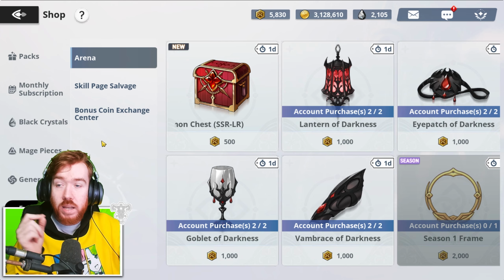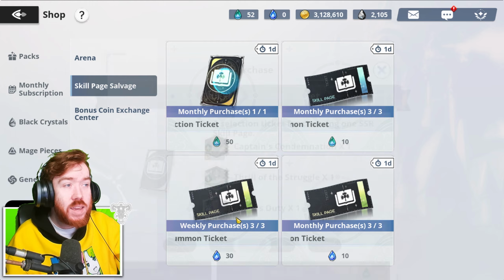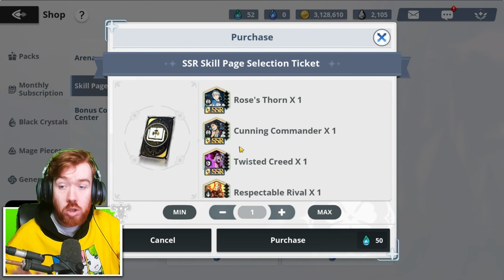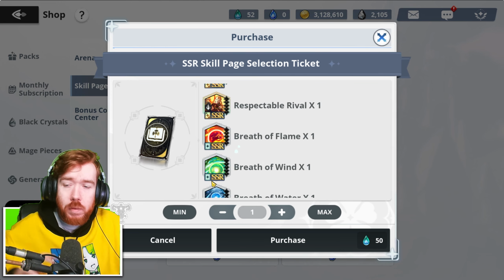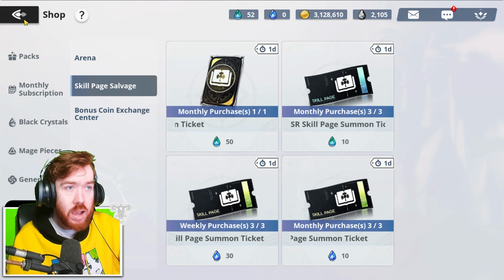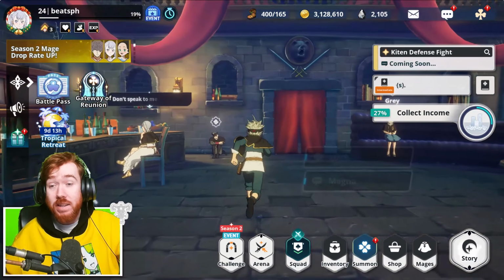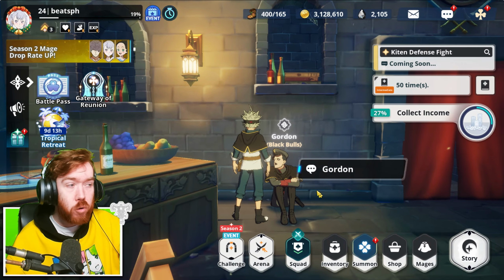If you go towards the exchange center, go towards skill page salvage, you can actually buy a guaranteed SSR skill page of your choice. It's completely up to you who you pick. It's not random. So today we're going to go through how to actually do it, and also who you should be picking. As you can see, it does reset in a day. Like I said, you could have done it before, but the chances that you got SR skill pages is very rare early, unless you went crazy summoning the first day and actually probably spent money in the game.